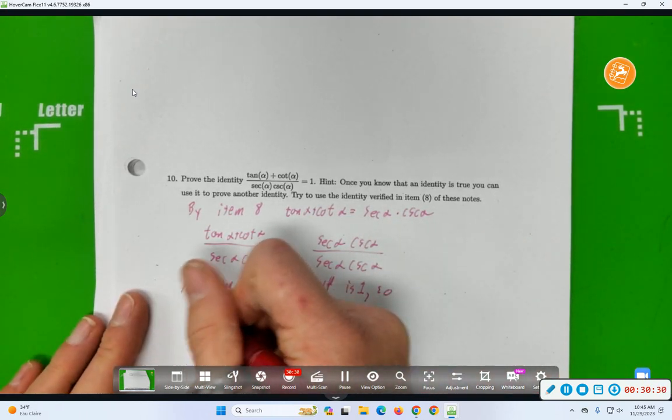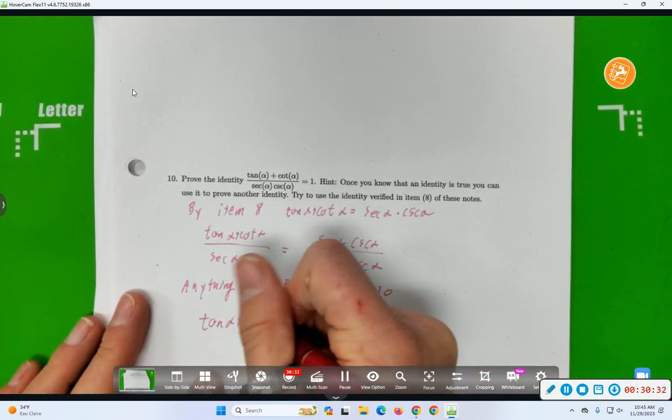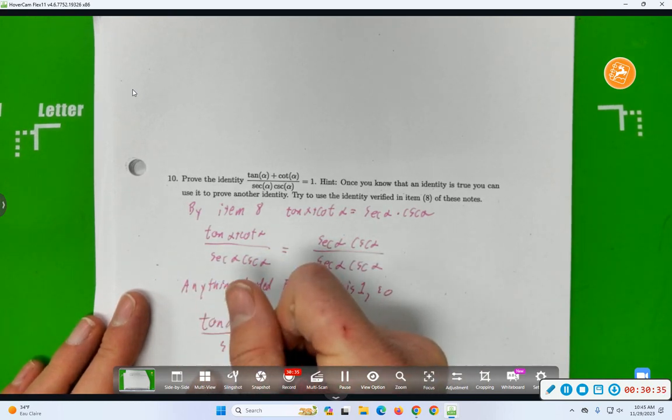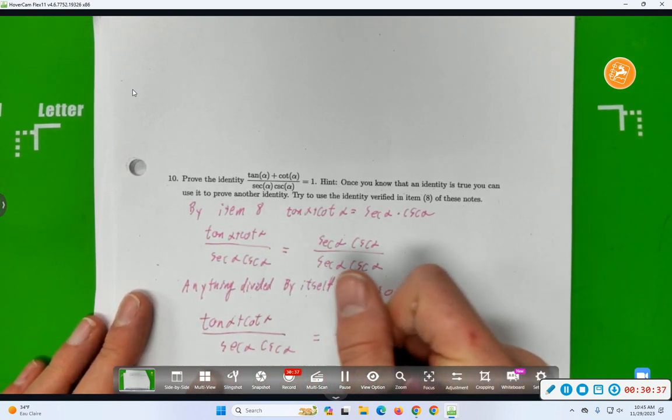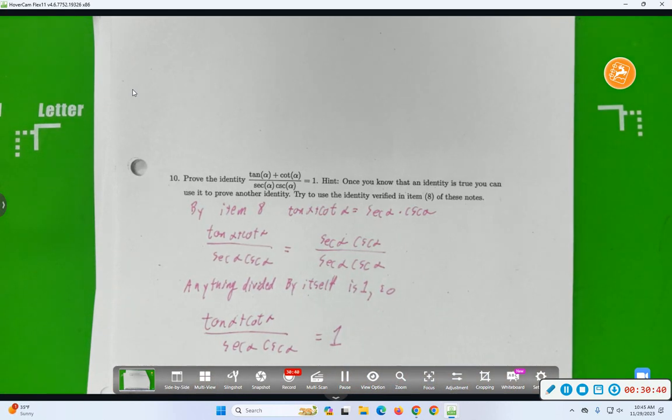So this reveals that tangent alpha plus cotangent alpha divided by secant alpha cosecant alpha is 1. Oh, cool. That's exactly what I wanted to prove. And maybe another thing to notice, with that observation, there was more effort spent in just writing it than coming up with the idea. Once you know that, oh, I see the same thing in the top and bottom, it's obviously one, you just got to put that into words. This isn't the only way to do it. Yeah, people feel pretty good?